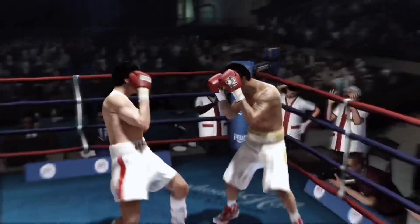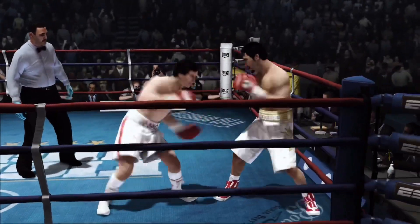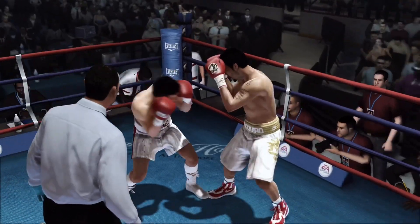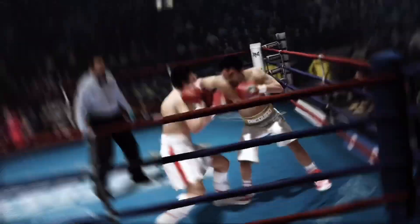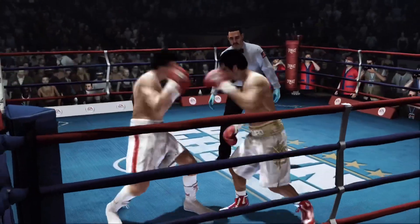Chavez is not skipping a beat. He came out just the way he finished up last round. What I like is that he's a thinking man's fighter, and his corner gave him probably good advice. They know that the opponent only had 60 seconds to recover, and they're figuring it wasn't enough time. Great work offensively, landing that combination by Julio Cesar Chavez.